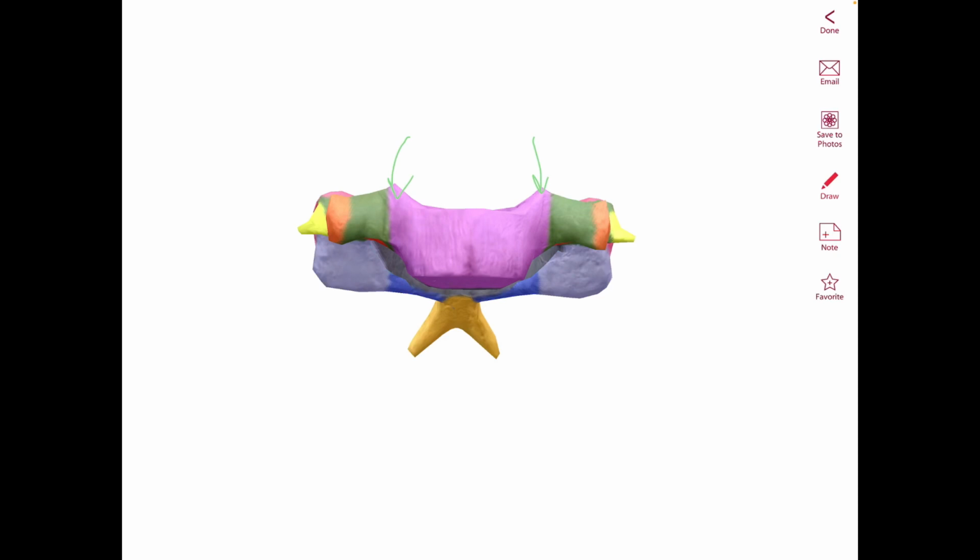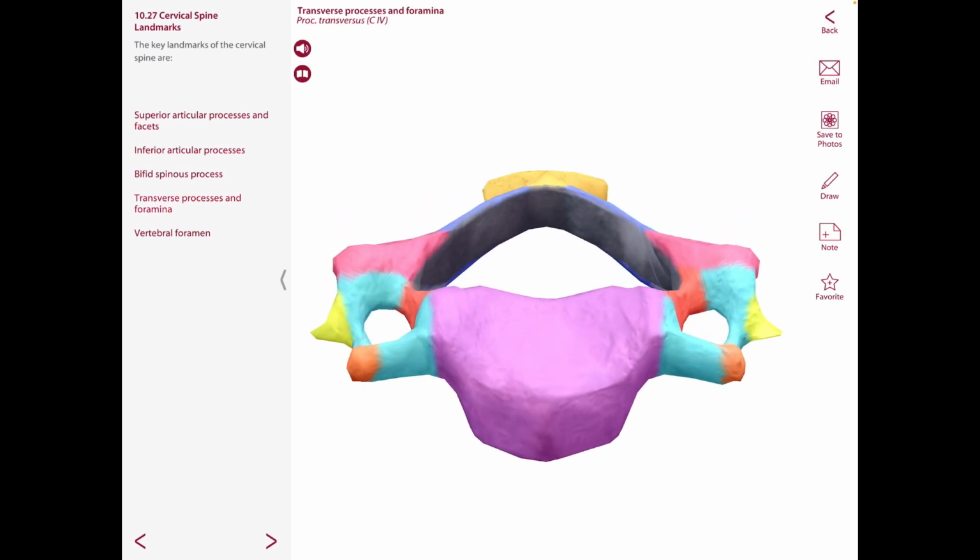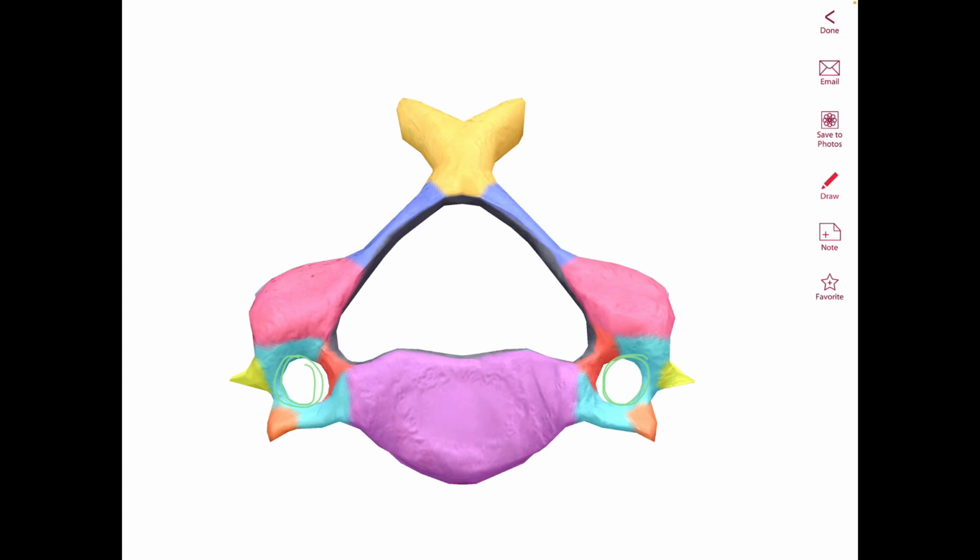These are elevated lateral margins of the superior surface of the vertebral body. There are also transverse processes and their foramina. These are the foramina. These foramen transversarium, or transverse foramen, are openings in the transverse processes that transmit the vertebral artery and accompanying veins and a nerve plexus. Also, if you notice, the spinous process is very short, and it has this unusual bifid shape.